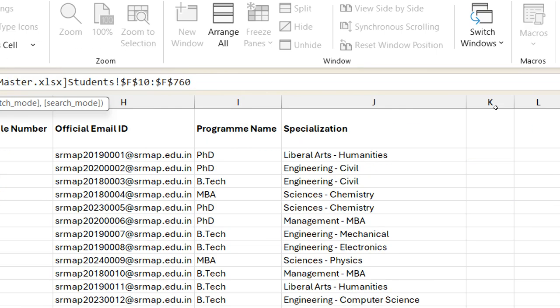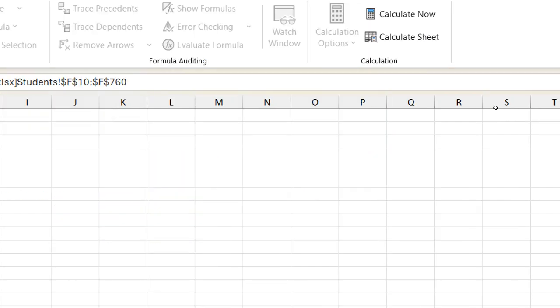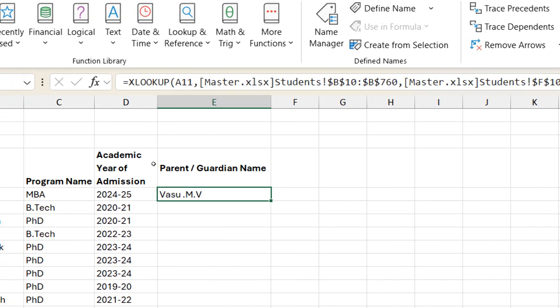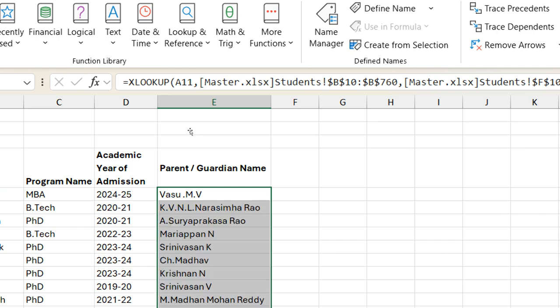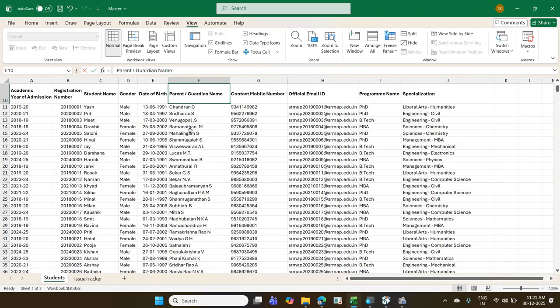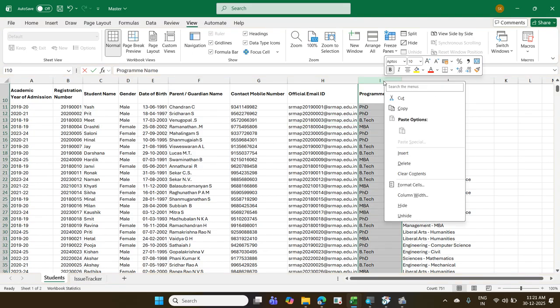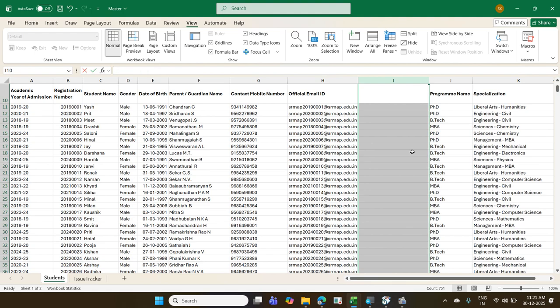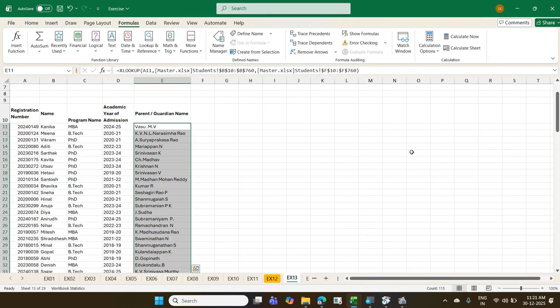I don't know whether you know this, if you are using VLOOKUP, suppose my columns are interchanging now. In between, I want to add a column. For example, before this program name, I want to add a column. If I right click and insert a column, if you have written a VLOOKUP, it will throw an error. But here, XLOOKUP will work perfectly. Even if you added a new column, even if you deleted a column, XLOOKUP will work. I'll write the VLOOKUP and show you that. I don't recommend you to write VLOOKUP, but let us see.